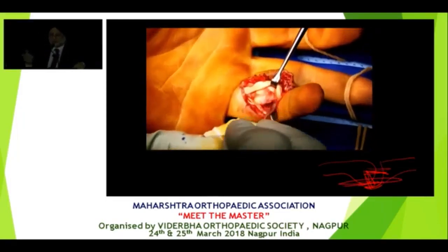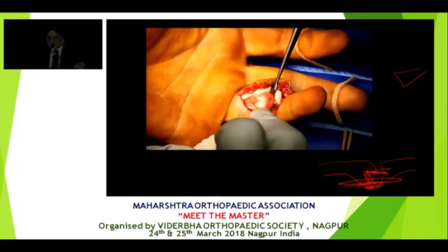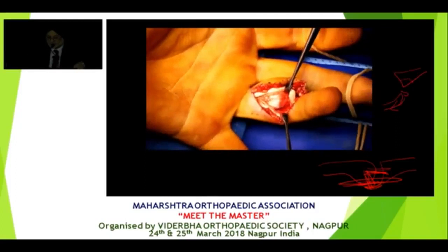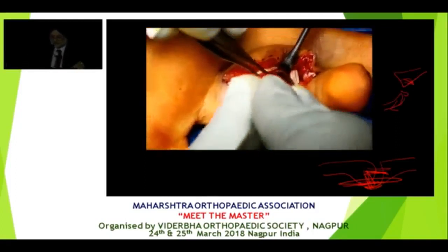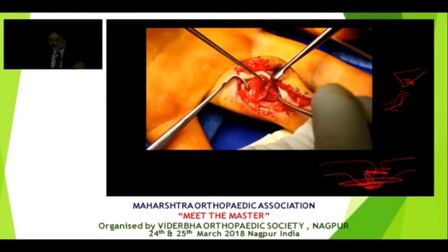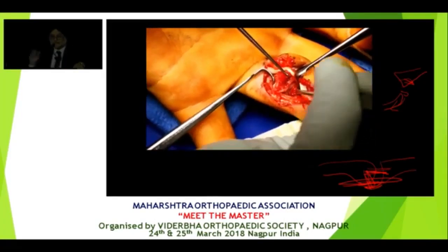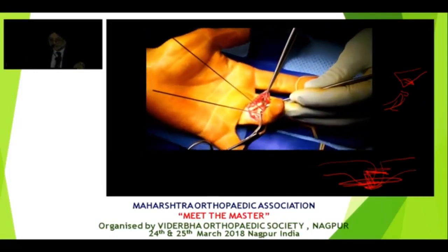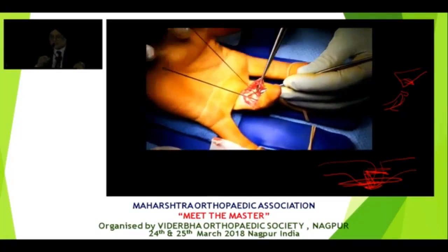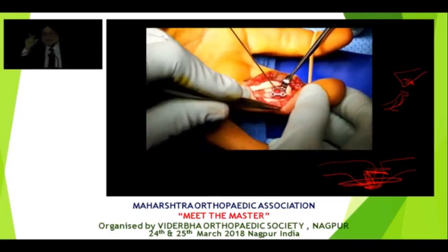Now, we're going to elevate the fragments with the volar plate. So this is your fracture. These fragments that are broken are being retracted along with the volar plate off. So we can get to the depression area here. So that's the volar part being reflected. And now we are correcting the depression. Yep. Using the proximal phalanx as a template. Then we've restored the volar fragment back, put some K wires, and now we are putting a small buttress plate on the front.